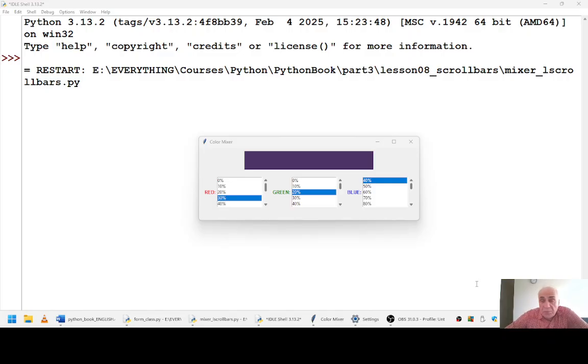So step by step, lesson by lesson, we explore different widgets, visual elements you can use to build a window, a form, an application. And last lesson was list boxes.